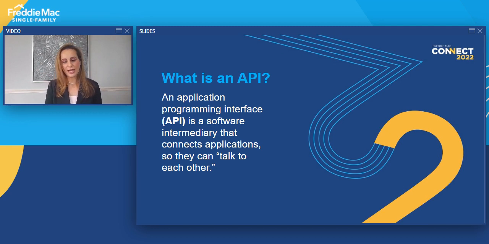Our APIs are lightweight integration options that you can build to use to request and receive valuable data and insights from Freddie Mac, often with minimal upfront data requirements. Because they are lightweight and standardized with simple structures, they're easy and quick to build to, which allows you to explore the many opportunities to find ways to streamline your processes throughout the mortgage lifecycle. We're going to explore some of these opportunities with you today, but first, let's watch a short video on how APIs work within the mortgage process.